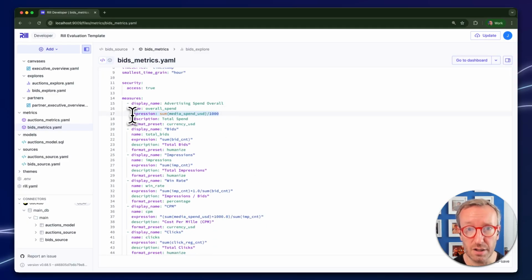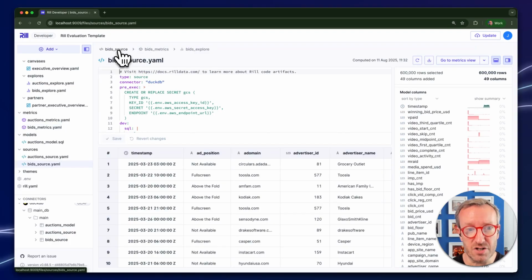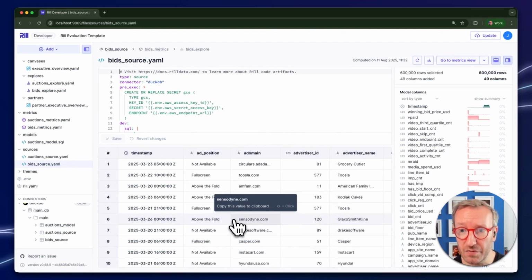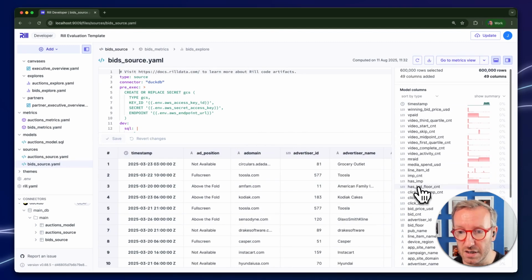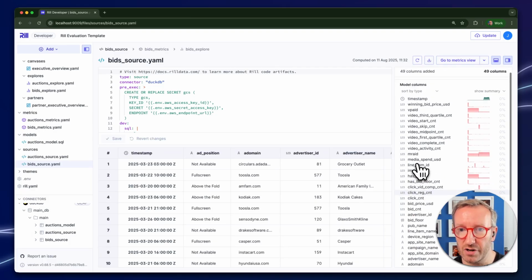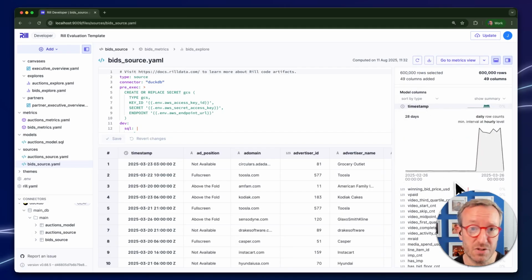So seeing as we are using SQL to build out our metrics layer, if you just want to go in and edit some SQL, or even use an IDE and use a code copilot to make changes here, that's perfectly fine. And then there is the underlying source. For that, you can see a little snapshot of some of the data. And you can also see the profiler down the right hand side, where you can see the range of values that are included, or see the timestamps available, and so on. Okay, so that is your Rill project.